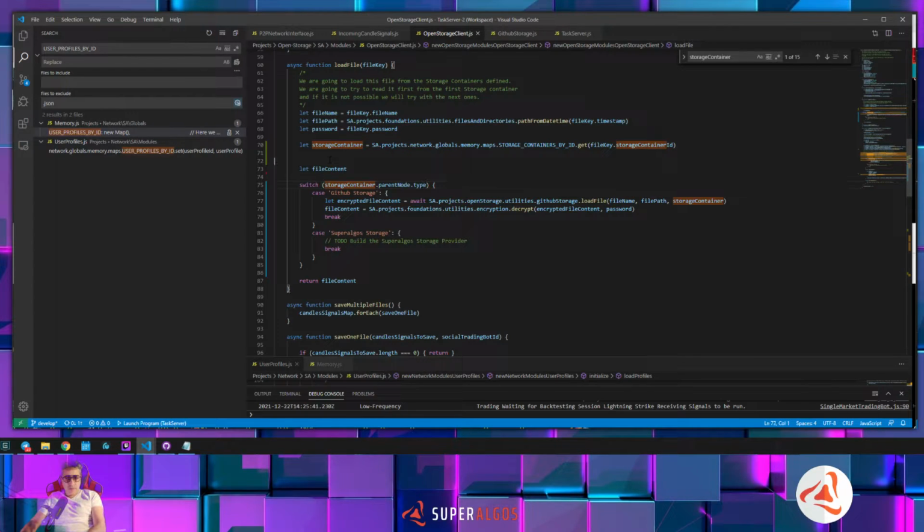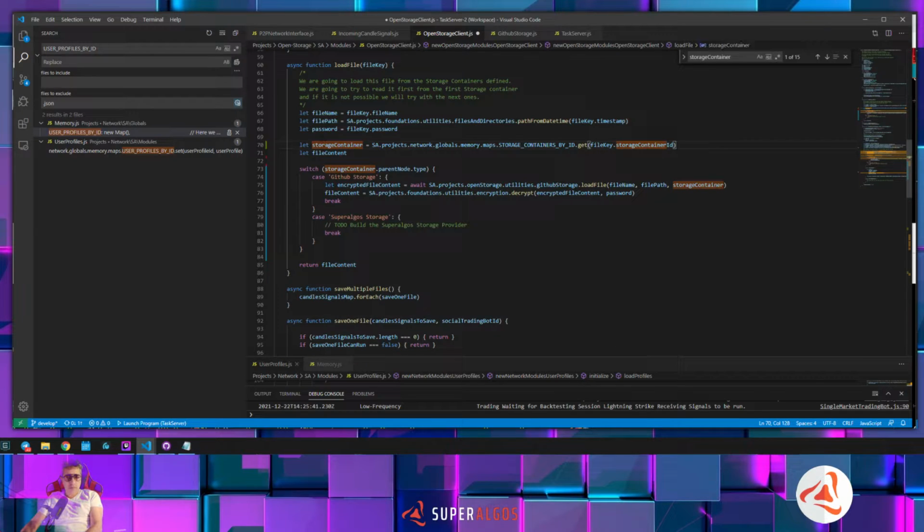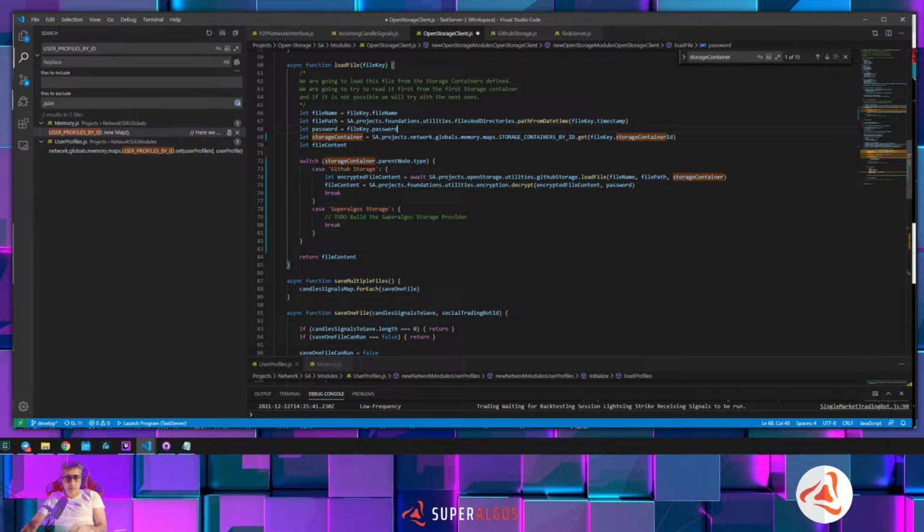Okay. So we're going to set a breakpoint here. And as I have the storage container, I will have the config, and so on.